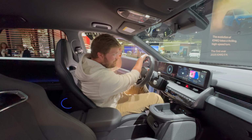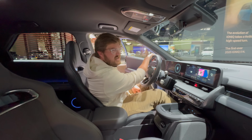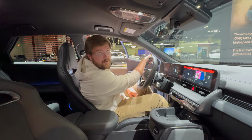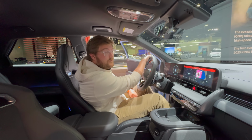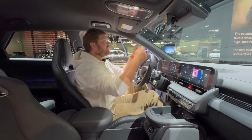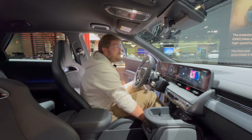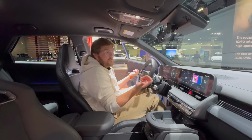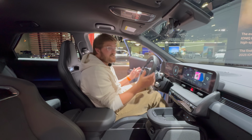What else was I going to say? Brake pedal feels nice and firm, even though it's kind of a brake-by-wire situation. Throttle pedal is a top-hinged pedal that's open on the bottom. Typically in performance cars, I like a bottom-hinged pedal, but I think we can forgive it. I just feel like I'm sitting a bit too high. I hope someone comes out with a Kyle-wants-to-sit-on-the-floor seat in the performance car so you can feel everything and just become one with it.